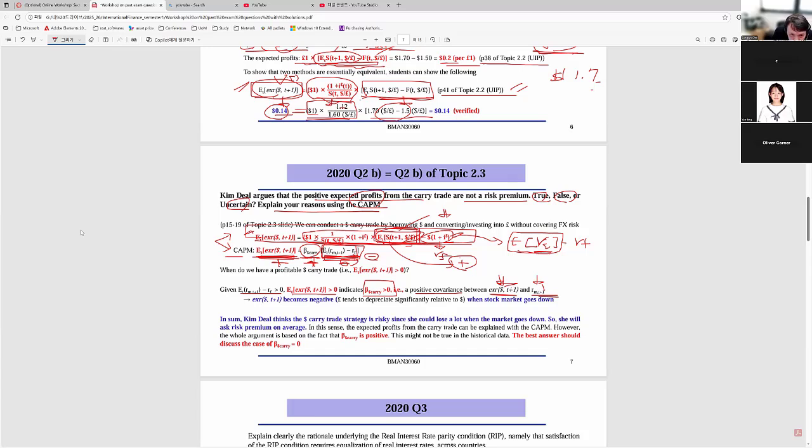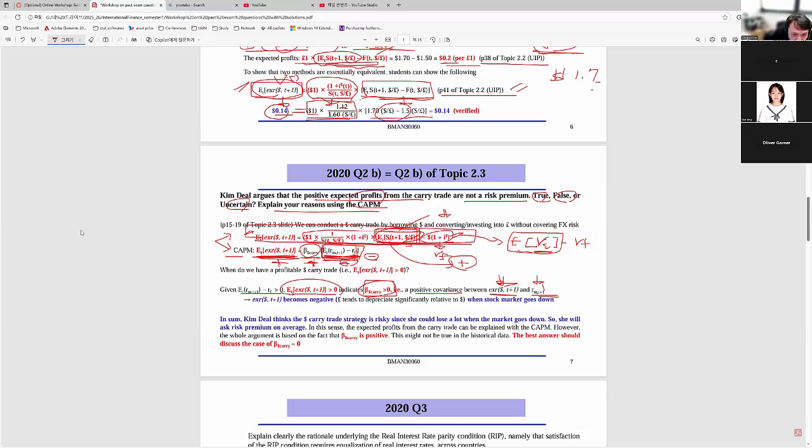So in summary, when the market goes down, if the pound depreciates, then implementing carry trade will be risky because the return from that strategy will be going down too. That is the meaning of positive beta. Because of positive beta, investors will ask for a premium before investing in that asset, and over time, your expectation will indeed be realized on average. So from the historical data, you should find positive profit from implementing carry trade. That's how we interpret this whole thing.